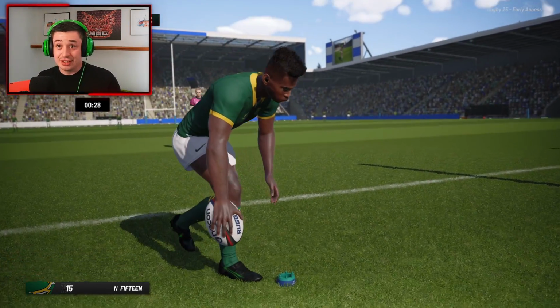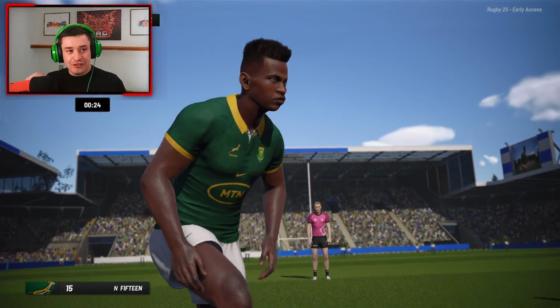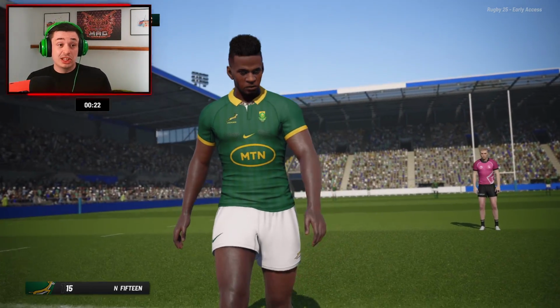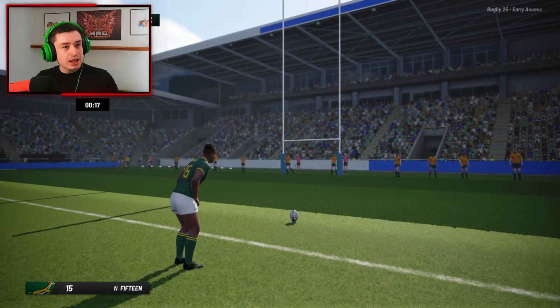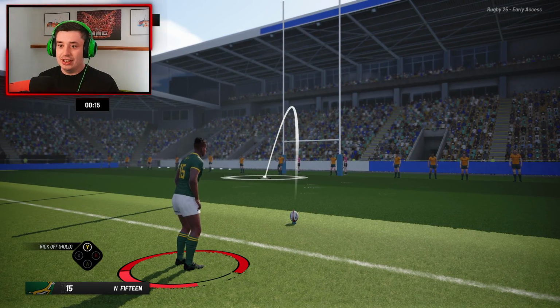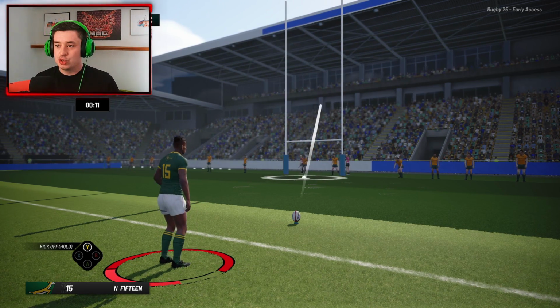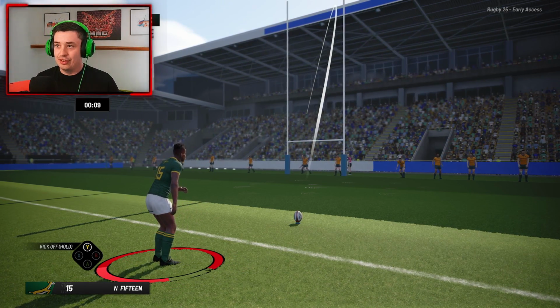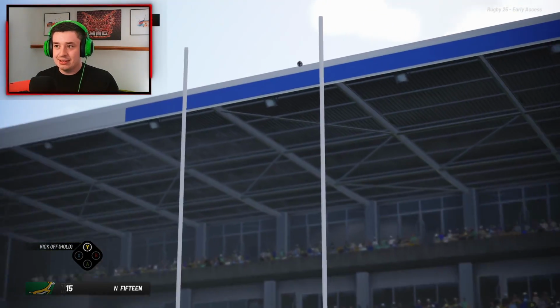Now we get to test the conversions, because I didn't get to showcase this in the last video because we couldn't get anywhere. I feel like conversions have been slightly tweaked. They're still remarkably easy. You can still do stuff. I don't remember this animation being as long, with them putting the ball on the tee and stuff, which is nice. And the bar around the player seems to have changed when you kick for longer distances. It fills up really far. It still doesn't seem to affect how you kick. It's still pretty easy to get it in.